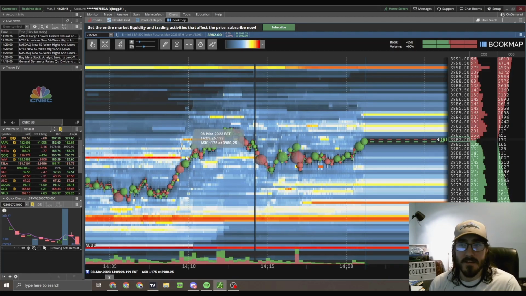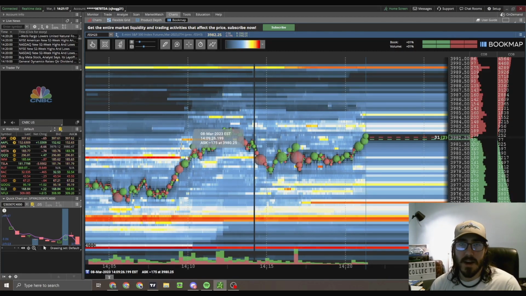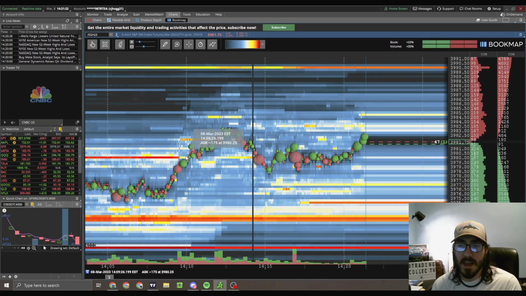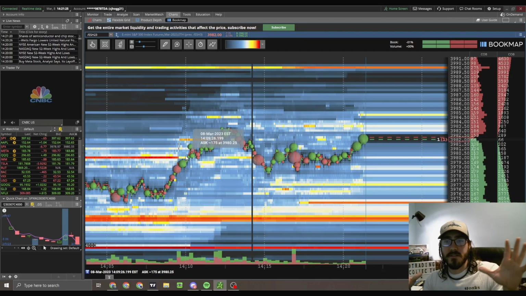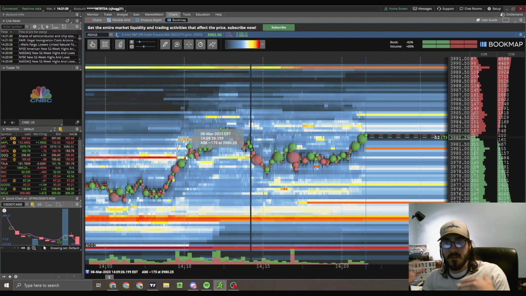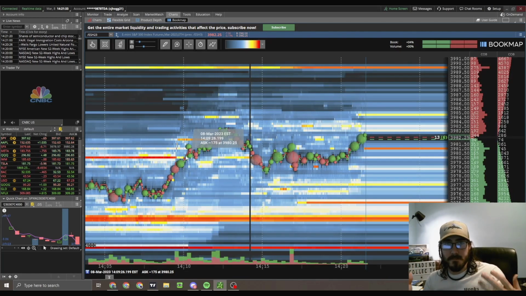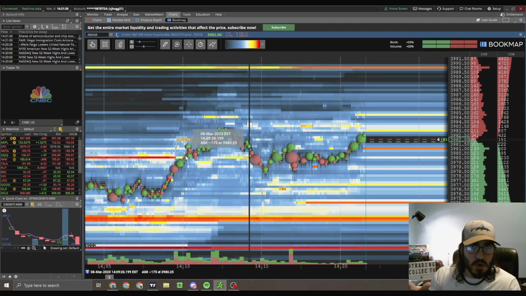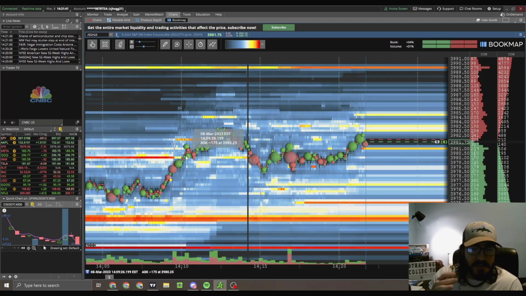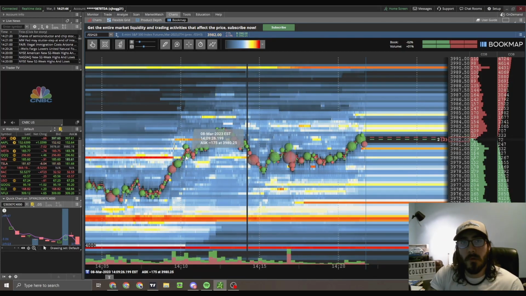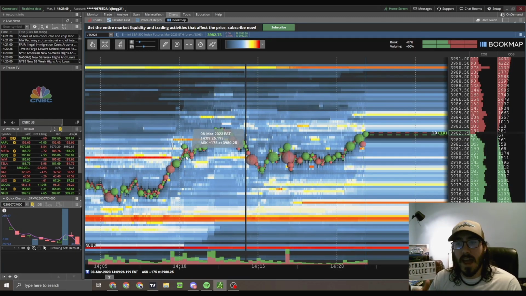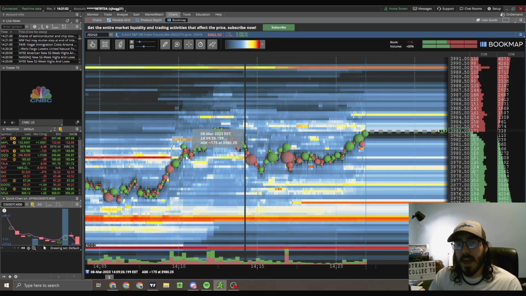The only thing we would need is continuous volume moving in that direction, which we can check on our chart utilizing ES, and we'll be able to pair that, and you guys will be able to see the full process. So again, looking at Bookmap, what we're really looking to do is visualize these orders as they're flowing through on the S&P 500 futures, which controls the S&P 500 arguably, and position ourselves accordingly for support or resistance levels that we may not see on the chart itself. So we're going to pivot over to a chart real quick, and I'll show you what that looks like.